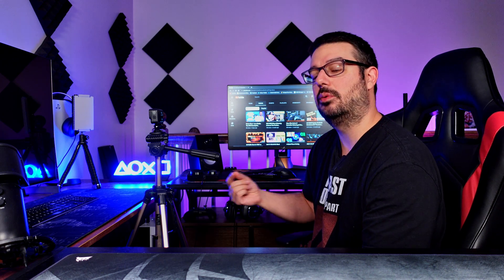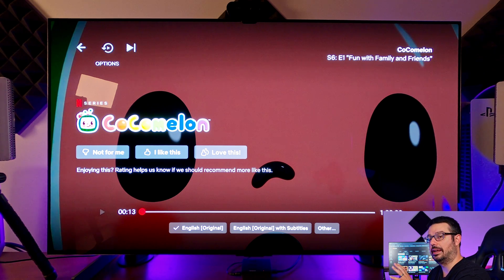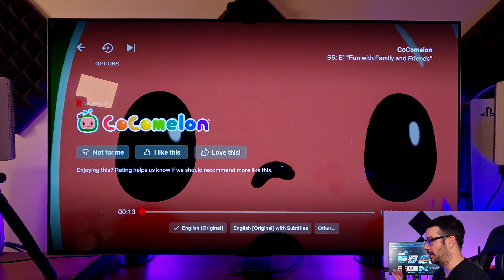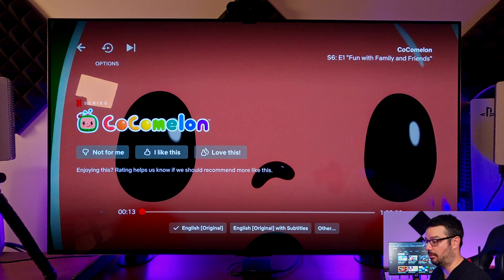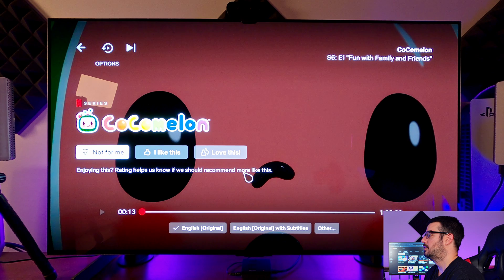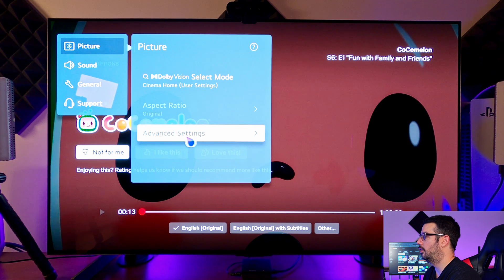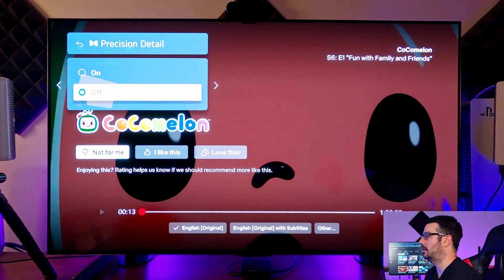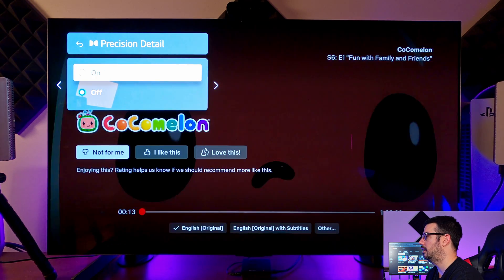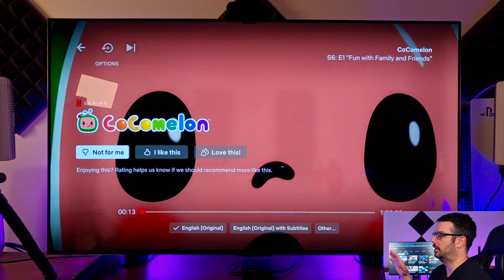So let me show you exactly what I'm talking about. Right here I have Cocomelon up in Dolby Vision. This is just running regularly — there's no Precision Detail engaged. You can see the screen is nice and clear right now, there's no flickering or artifacting. Of course I'd like to show you this in motion, but I can't really play Netflix copyrighted content without getting a copyright strike. So no flickering, no artifacting here. Now watch what happens when I engage Dolby Vision Precision Detail. We go to Advanced Settings, we go down to Clarity, scroll all the way down, Precision Detail, and I turn it on. Look at the screen — what is happening with this level of flickering? You can see it.